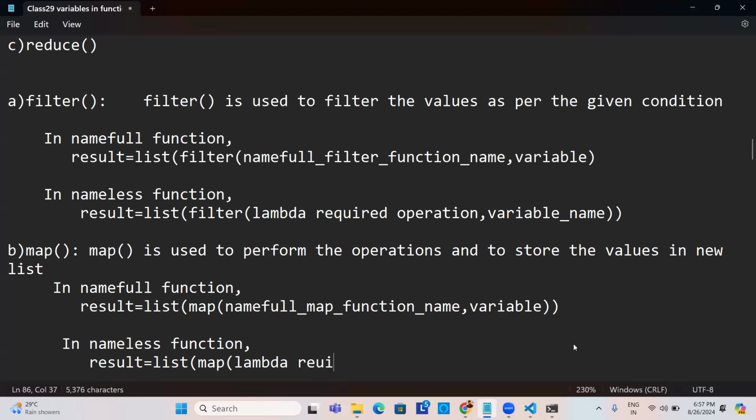There we have to perform the required operation with the variable, with the substitute values. Better to go with the substitute value.